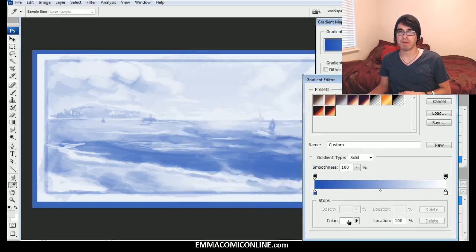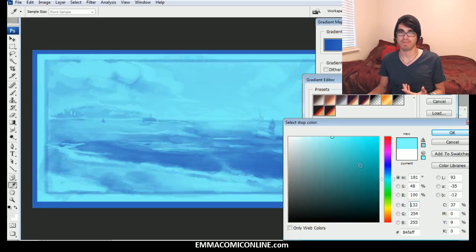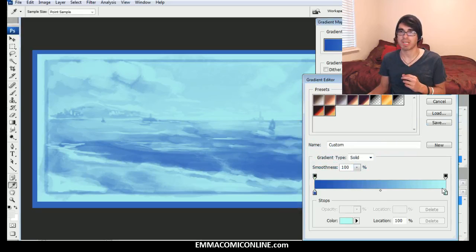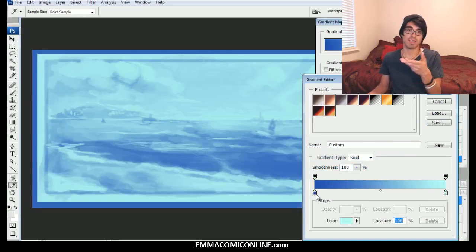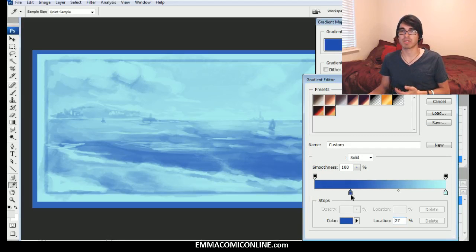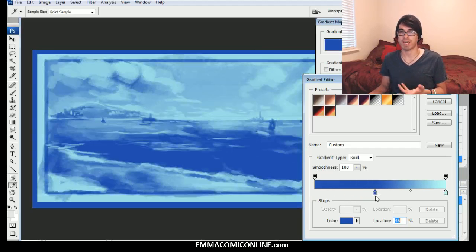So let's go ahead and pick what our white color is going to be. Let's go for a teal kind of blue, almost greenish, like that. That's looking pretty good. But I actually want the picture to be even brighter. So let me show you what I just did again. What's really cool is after you pick these colors, you can move these sliders around and it will start to affect your picture.